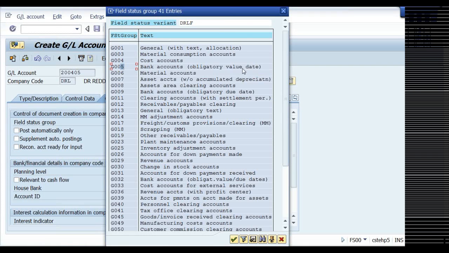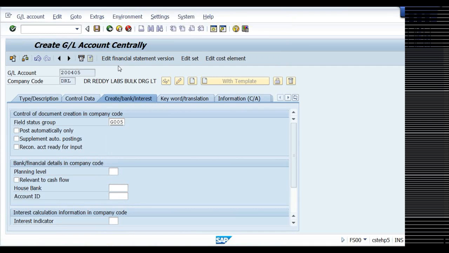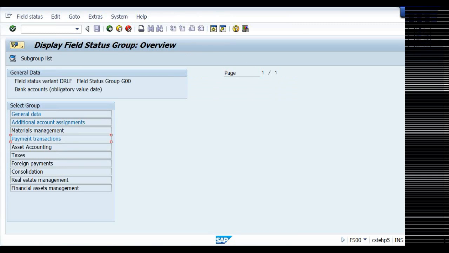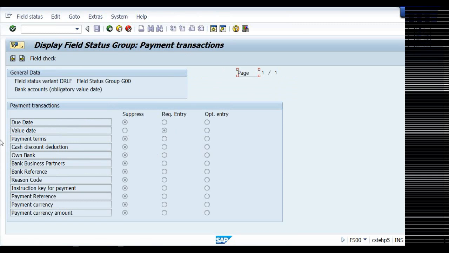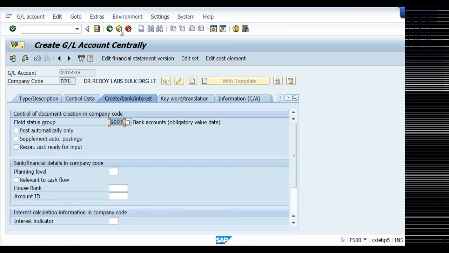For a bank account generally, this is the field status group we have to take. The reason being, here the value date will be a required entry. In payment transactions, value date is a required entry. Regarding value date, we'll discuss. I'll tell you the actual meaning and how it works by posting an accounting entry. So G005, save.